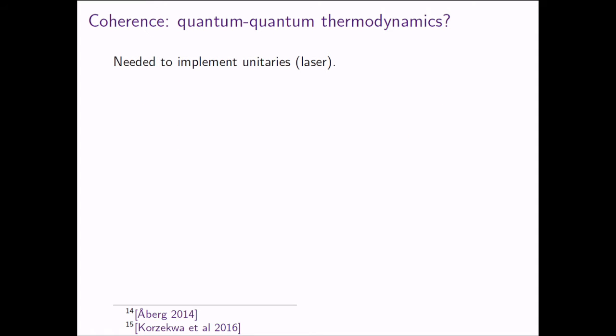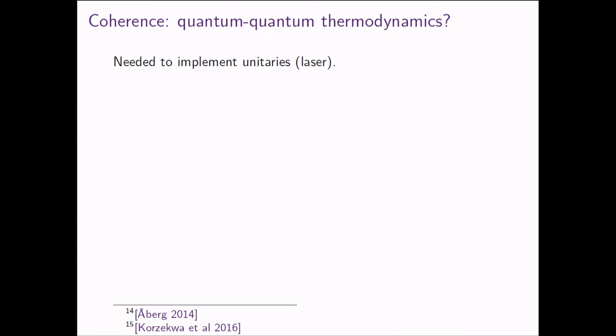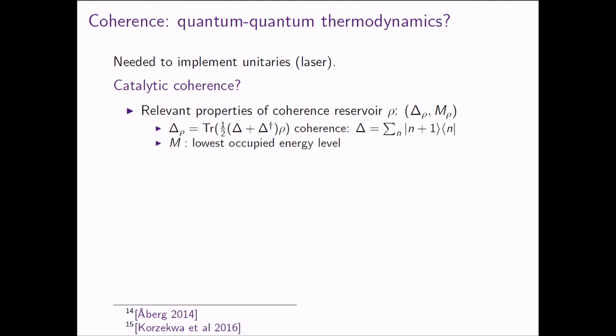The first thing is that we could be interested in implementing rotations in your state, like we saw before, like going from 0 to plus, etc., that are coherent. But in general, how do you implement a unitary in the lab? You shoot a laser at some system, okay? And this laser is a very big coherent system. And you can say, well, actually, I want to account for this resource that I'm using. And can I optimize this resource?